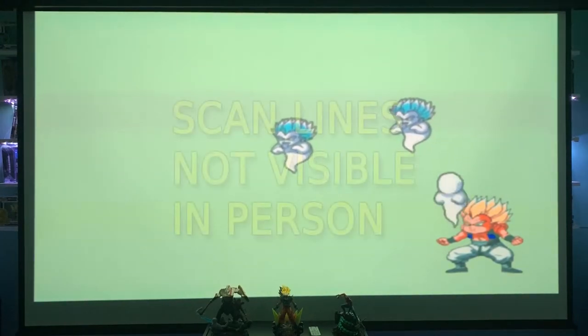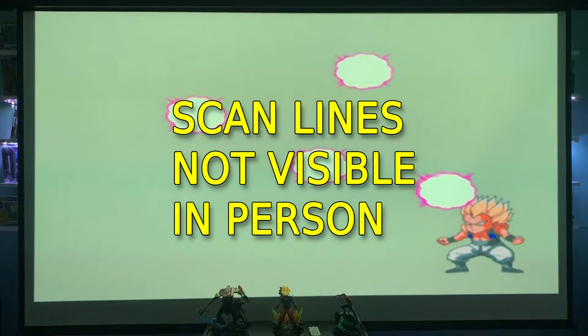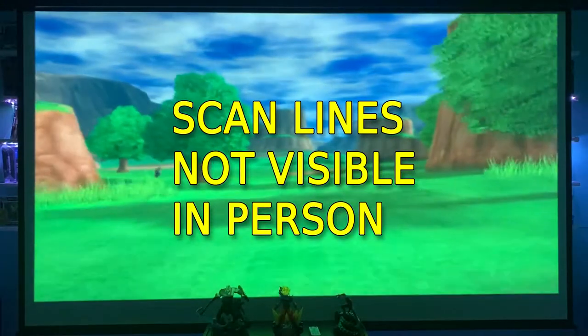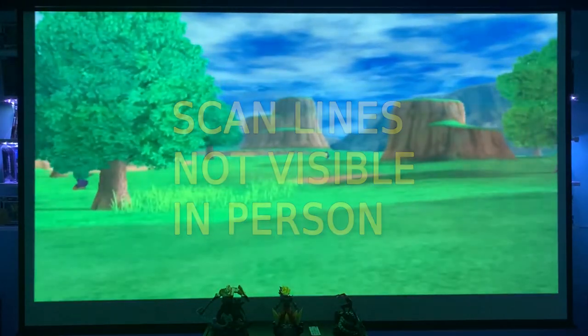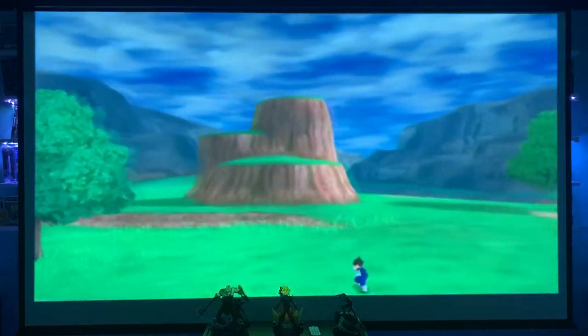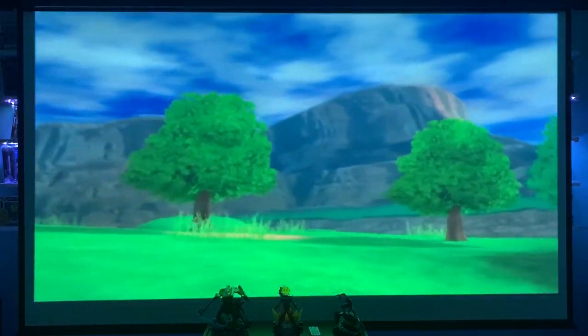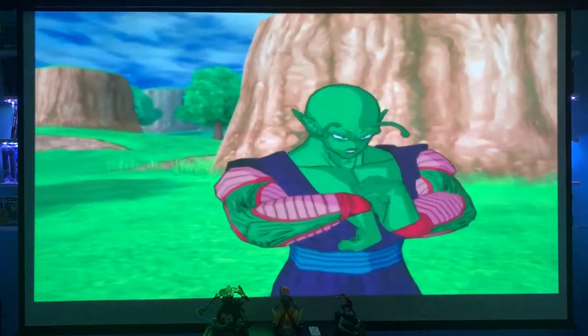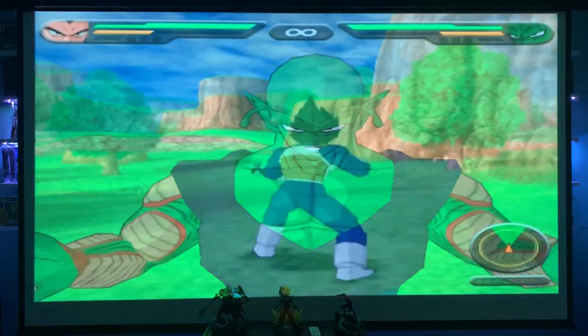I haven't played this game since I was probably 15. I have no idea the last time I played this game. So it's been at least 15 years. But let's go ahead and try this out, guys. Whoa. Look at the polygons, guys. It's not bad for an old console.